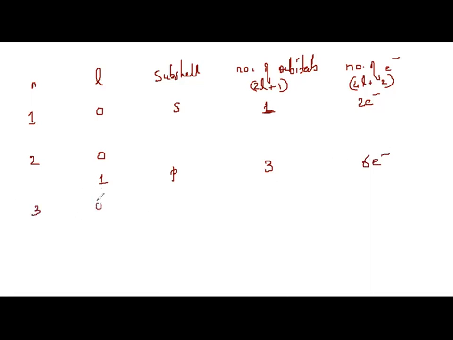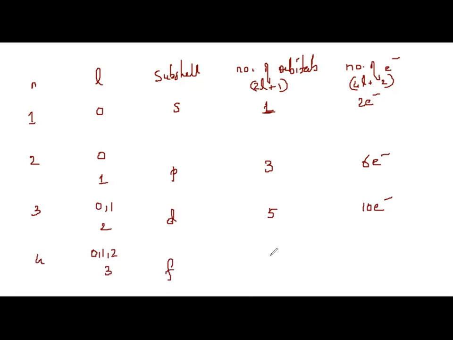For third one, we know it is 0, 1 and 2. For 2, it is d. Number of orbitals, 2 2s are 4, 4 plus 1, 5. d has got 5 orbitals or no? Yes. 4 2s are 8, 8 plus 2 is 10, 10 electrons. Is d having 10 electrons maximum? Yes. For 4, 0, 1, 2 and 3 is there.